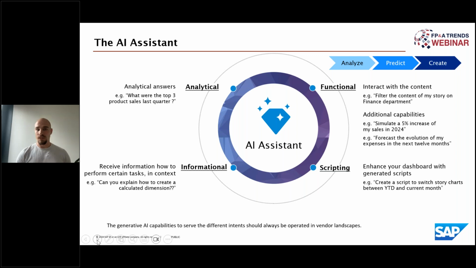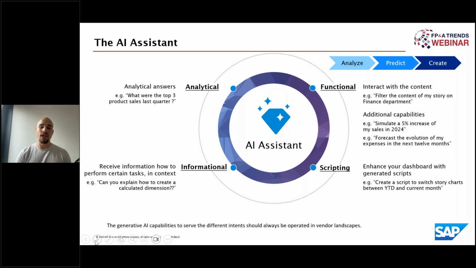So there's a number of things. Analytical: you can ask queries like "give me the latest data for XYZ," and the AI assistant should take care to give you the most trusted and governed data for that specific question you're asking. Functional as well. Not everyone is an expert in the tool. So you can ask AI to help you create a calculation that others can reuse to create data actions or rules in the platform.